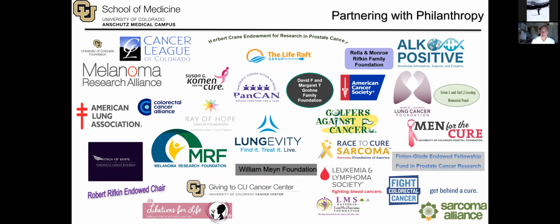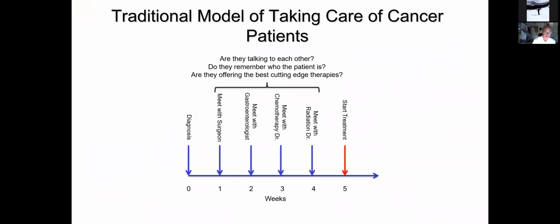We work a lot with various philanthropy groups, including large national groups like the American Lung Association, the Colorectal Cancer Alliance, and also some more localized groups, the Wings of Hope for Pancreatic Cancer Research. That was actually founded here in Colorado, and one of the co-founders was a pilot, and so they called theirs the Wings of Hope. And so you'll see both national and local groups that we partner with who are advocating for patients and trying to raise money to come up with cures.